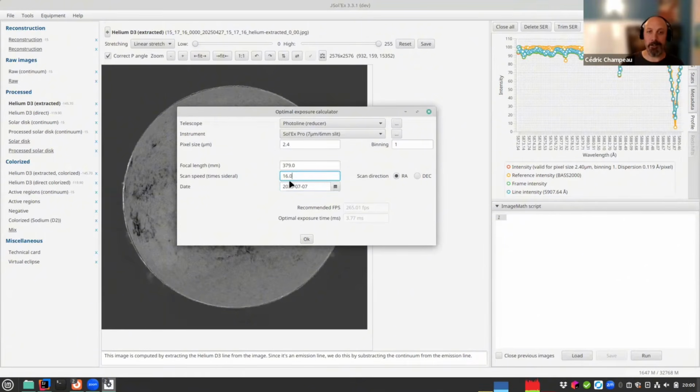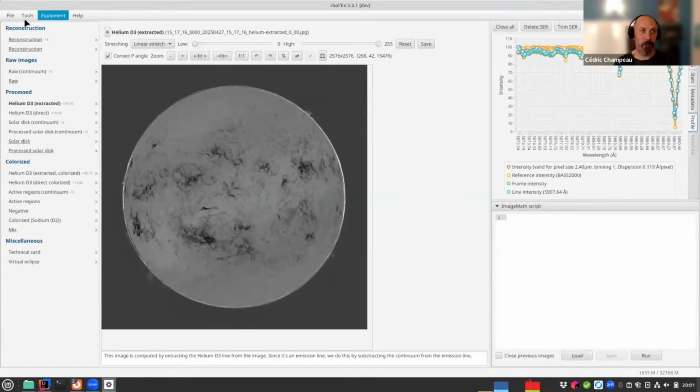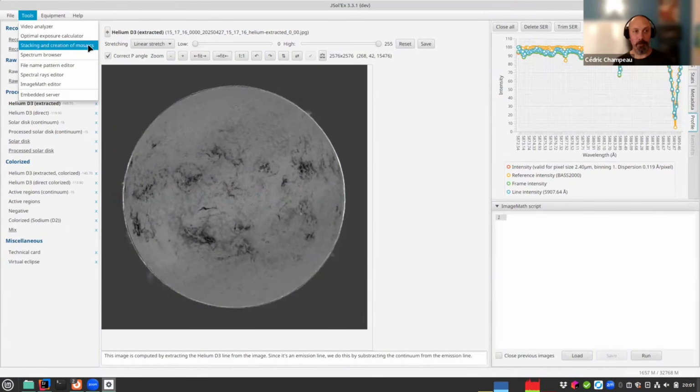And yeah, so I don't have the calculator which does the opposite, which is actually to, given a frame rate, tell you what scan speed you should use. But yeah, there are scripts in SharpCap that you can use to have that if you want to. I know that Min has done something like that in one of his YouTube videos. So interesting tooling, again, for beginners, I would say.